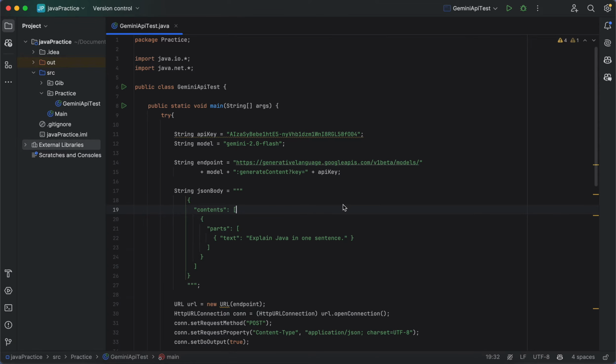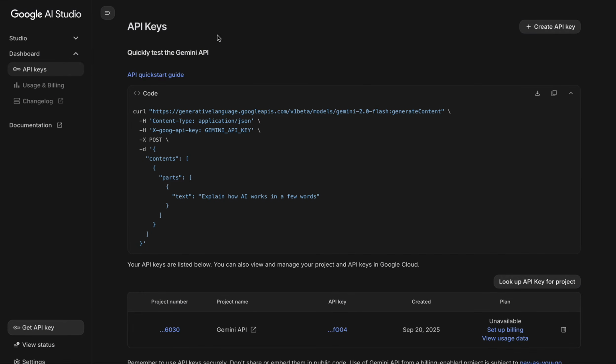So what will be the first step to configure this Gemini project? First of all, you need an API key. For this, go to Google AI Studio, and in here you can create a new key. Just click on this, copy it, and there you get your API key. For Google AI Studio, you can just sign in and your account will be automatically created.